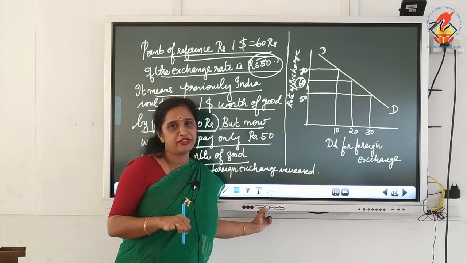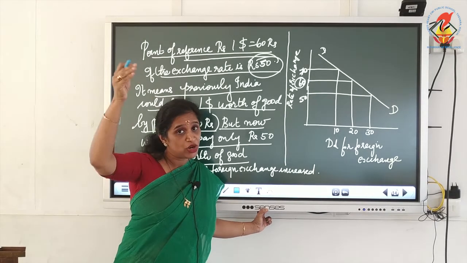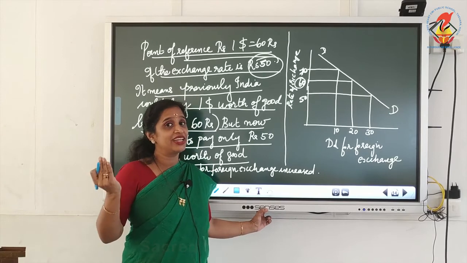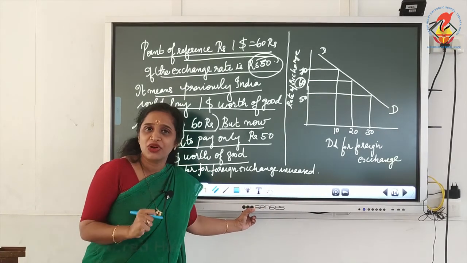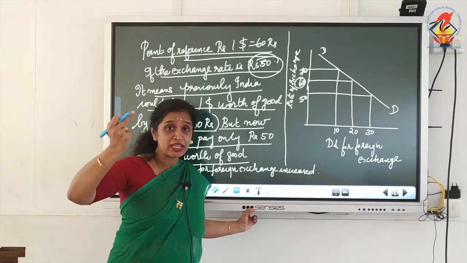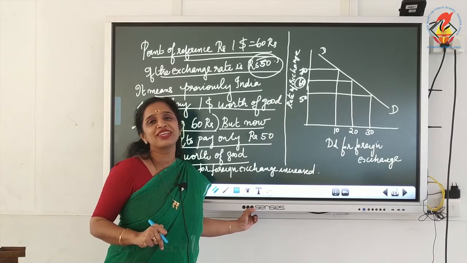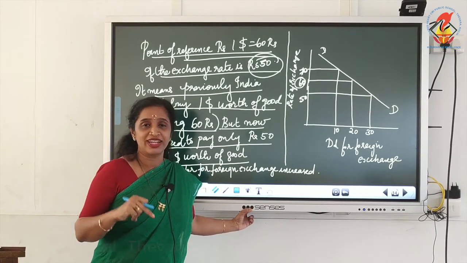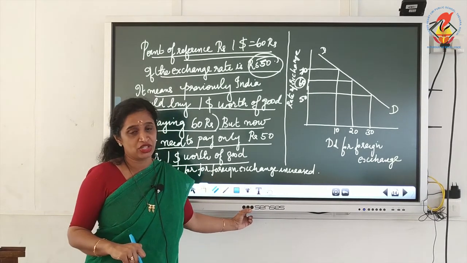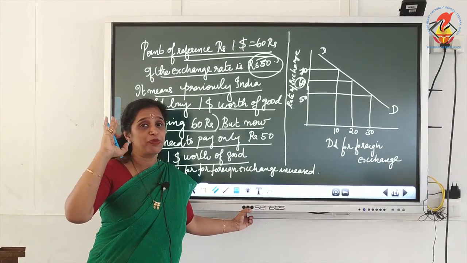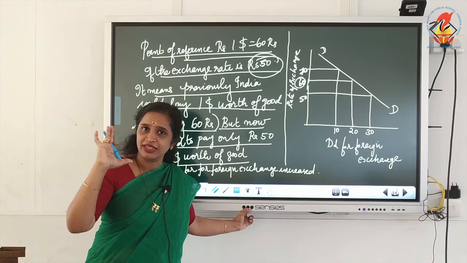India is demanding the foreign exchange because India wants to import goods from USA. So, for that India wants to demand the dollar. So, India is importing. That you have to keep in mind. India is buying the goods from USA. Therefore, India needs what? Dollar. India is demanding the foreign exchange. So, when we explain this particular point, we have to explain from the point of view of India.